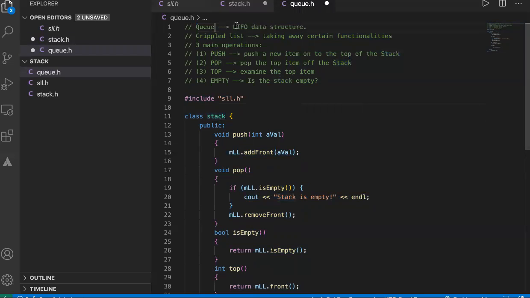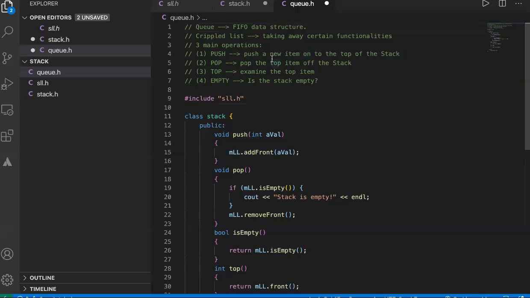So queue, as opposed to stack, is a first in, first out data structure. You saw the stack is called last in, first out because what came last comes out first when you're popping. But in the case of queue, whichever goes in first is the first one to come out. And that is why it is called queue. First come, first serve basis. Whichever gets in first comes out first.